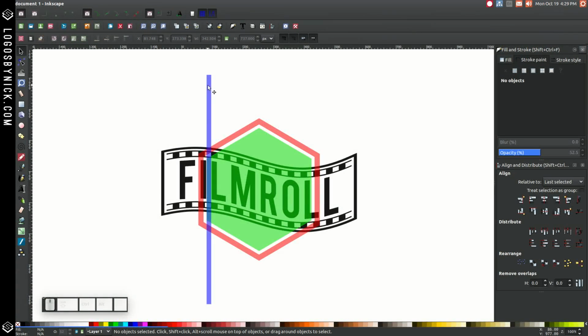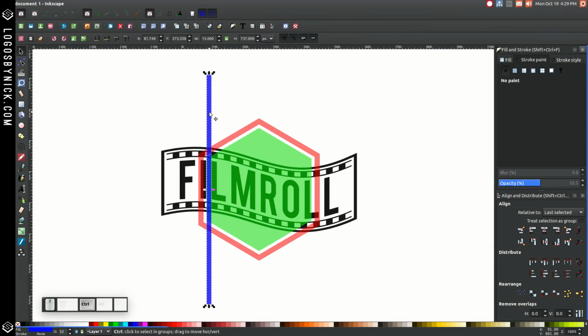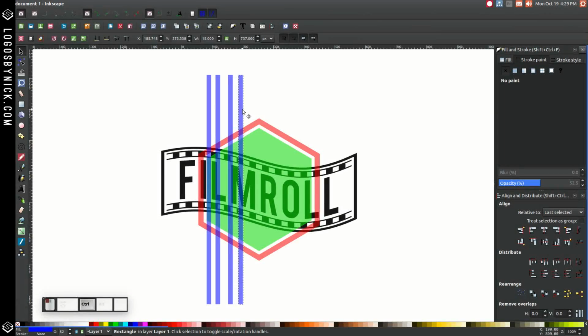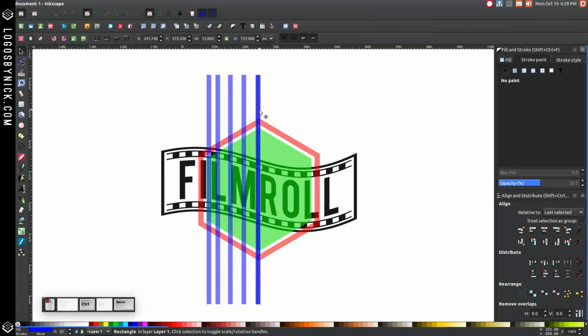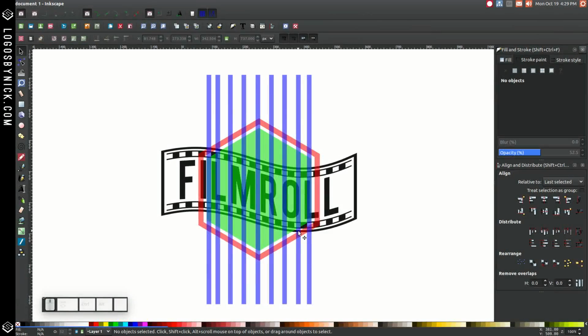And we're going to do what we did before. We're going to click this, and we're going to right click it and go to duplicate, and then hold Control and just slide it around with the mouse and make copies with the space bar. And then once you get to here, let go of that, then hold Shift and click on the green polygon, and let's align that to the right edge. And then we can click off of that to deselect everything.